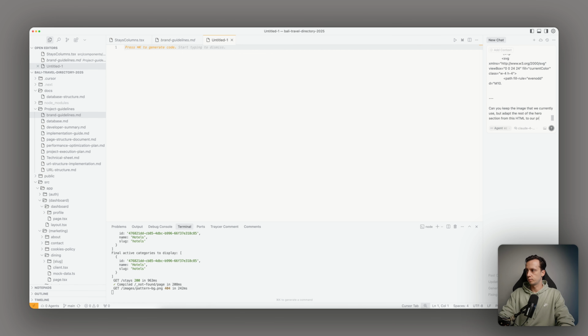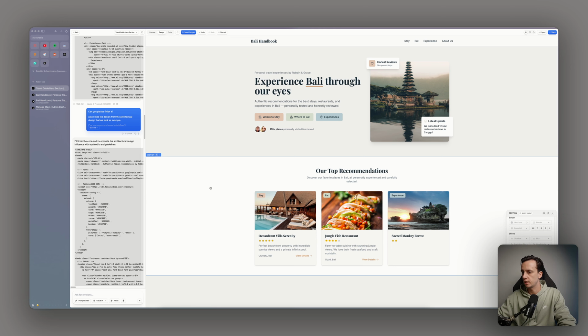I'm curious if this will just take it over, and then I think we're going to update this style brand guidelines document. I also like those cards way better. So what I'm going to look at is if we can make the card component, so we can just copy paste this. I'm not sure if we can actually make changes here with a prompt. No, we can change the design, which is nice.